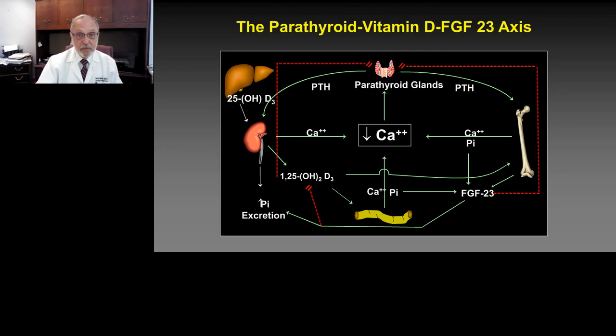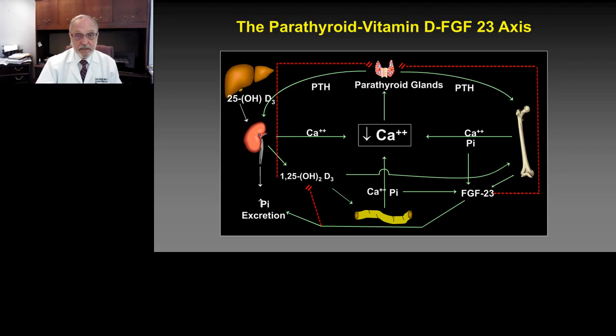So all of these effects then are designed to restore a fall in the level of serum calcium back to normal. But you'll notice that when PTH resorbs calcium from bone, it also brings with it some phosphorus, which is undesirable in this situation because it would tend to offset the correction in calcium. And at the same time, when 1,25 vitamin D acts upon the intestine, it results not only in the absorption of calcium, but also in the absorption of phosphate. Again, the rise in phosphate absorption is an undesirable consequence.